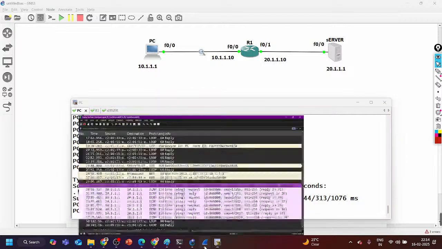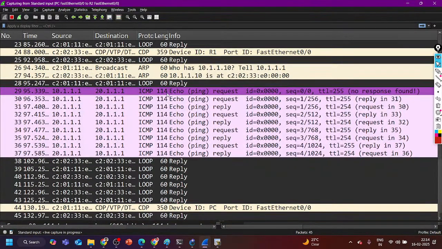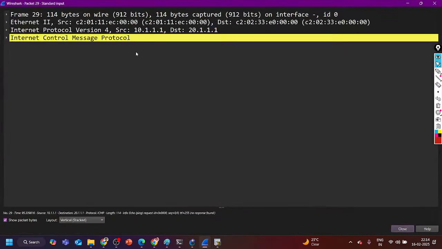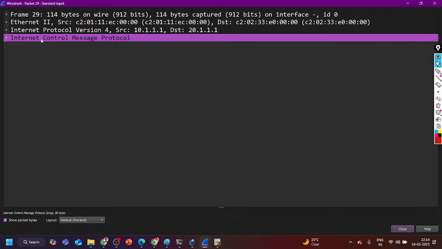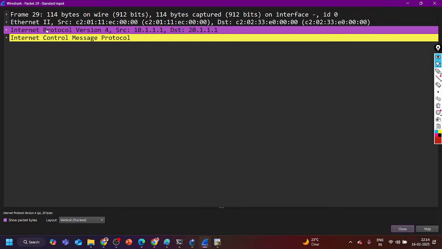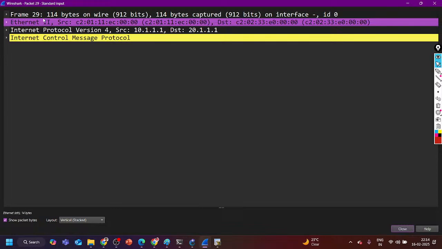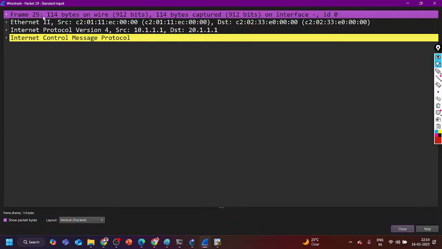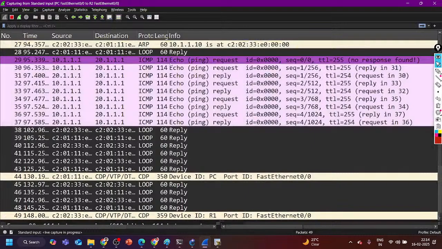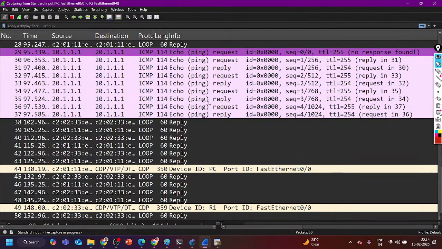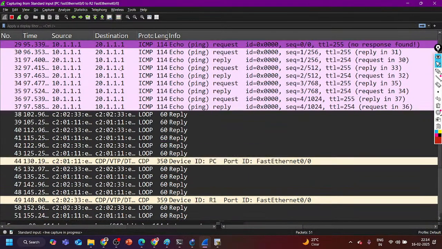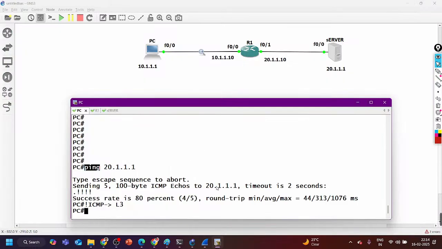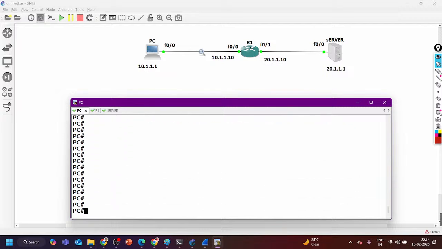So that's why you can see in the ICMP message we will not have a TCP header. Are you able to see a TCP header here? No. This is the ICMP actual message. Then the internet header, the network layer header is there, the layer 2 header is there, and layer 1 information. That's it. We don't have transport layer information here. Source IP, destination IP, source MAC, destination MAC, those are the information here. Tomorrow we'll see. Ping is working, guys.